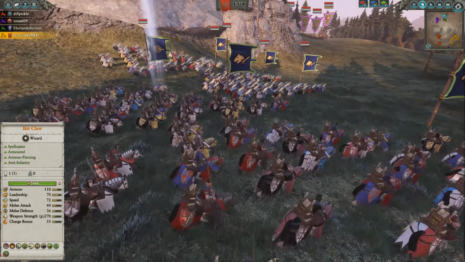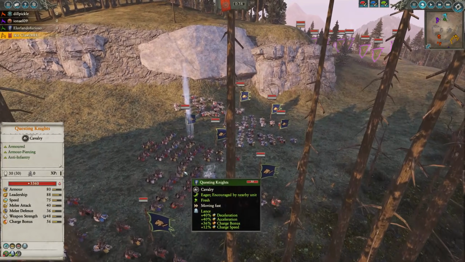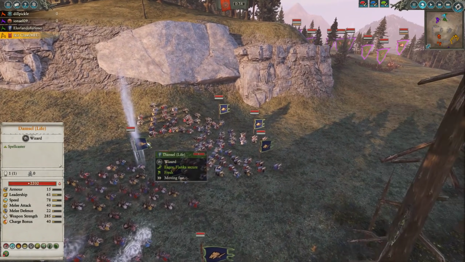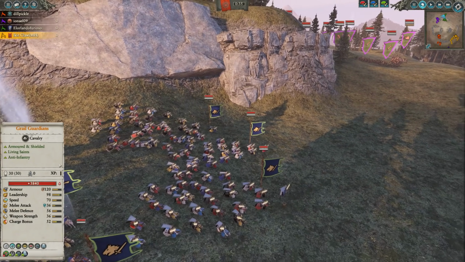Then I believe there's 4 Questing Knights and a couple of Grail Guardians. Did I say 4? It looks like 3. So 3 Questing Knights, a Grail Guardian, Damsel, 3 Grail Guardians. Holy crap. Yeah, so that's a lot.